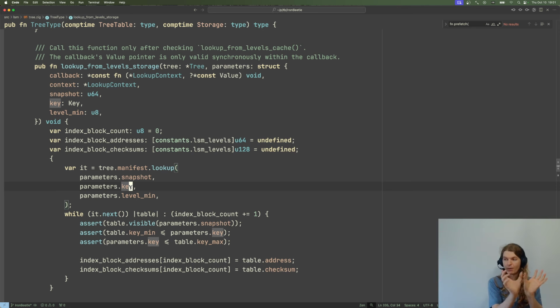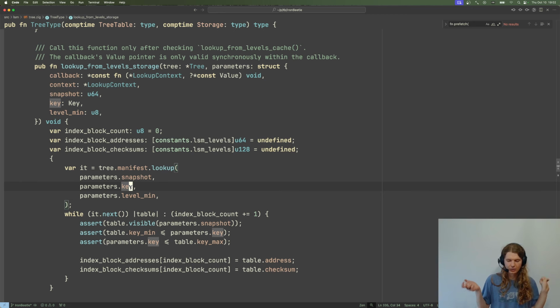So we take a bunch of blocks, and then we encode the array of pointers to those blocks into the so-called index block. Well, what is a pointer to a block? Remember, a block exists on disk. So a pointer is like the index of a block, and because this is disk, we use u64, not usize. But there is also a checksum. So a disk pointer is a pair of a checksum and an address, and an array of those pointers is an index block. And an index block plus all the value blocks referenced from this index block is a table.